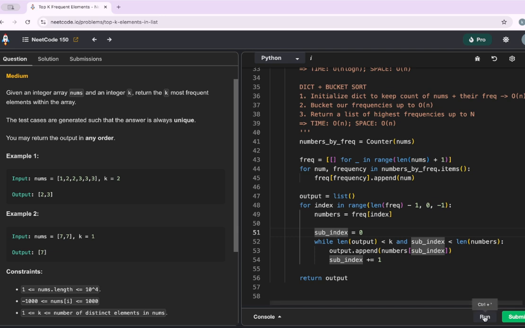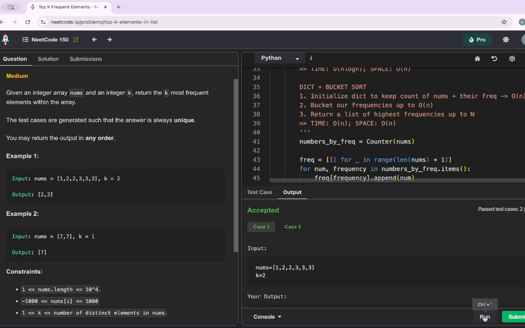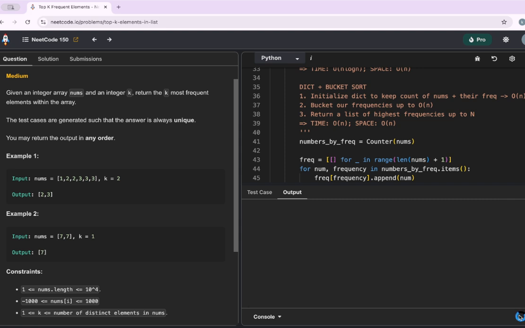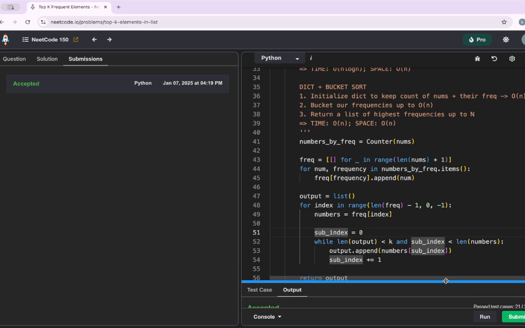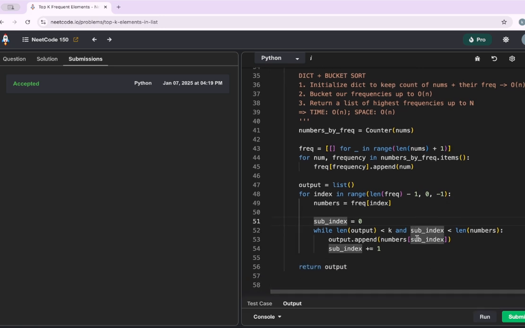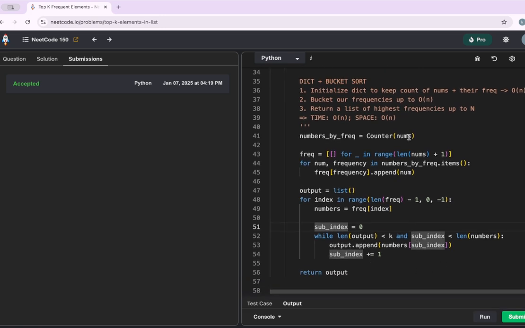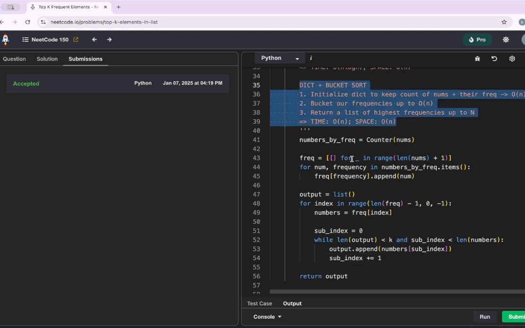So let's go ahead and run this. Sweet. Okay, let's go ahead and submit it. Awesome. All right, I know that one was a little bit longer, but there was quite a lot of things to consider, and the logic for this one I don't think was as intuitive as it could have been. I think that there's a better way to optimize for it, but this will do. I think this hit our solution.